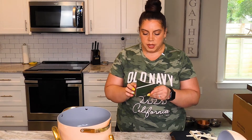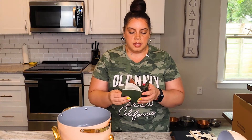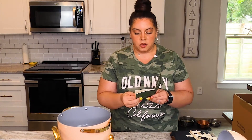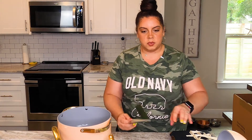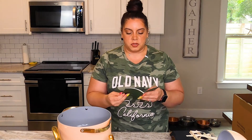They also have this little booklet that contains everything you need to know about your new cookware set. It gives you what comes in your set, caring for your pots and pans, before first use, during cooking, after cooking, how to store your lids, about the lid holder, about the pan racks — which is the little bookend I showed you — notes, a conversions chart, and customer service.